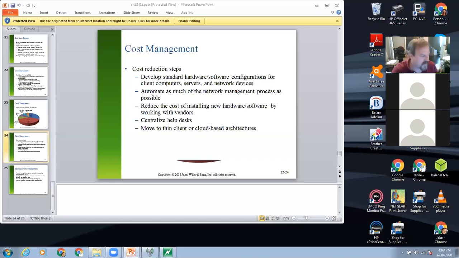Move to a thin client or cloud-based architecture, which also could be outsourced. Not necessarily. Cloud-based might be you're renting space in a data center, but it's your servers, your OS, and your applications and your data.